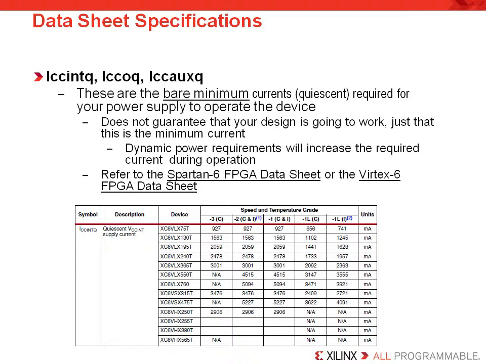Note that using just this information does not guarantee that your design that you have programmed into the FPGA is going to work successfully. This is just one part of the static current required by the FPGA. After configuration is complete, if your dynamic power consumption is excessive, you will still need a larger current source. Please refer to the Spartan-6 and Virtex-6 device datasheets for more information.